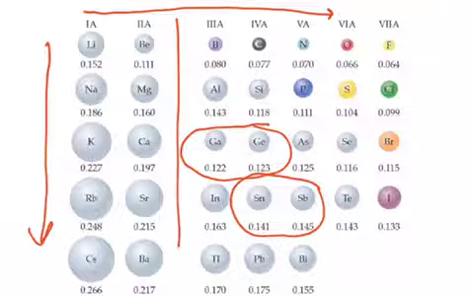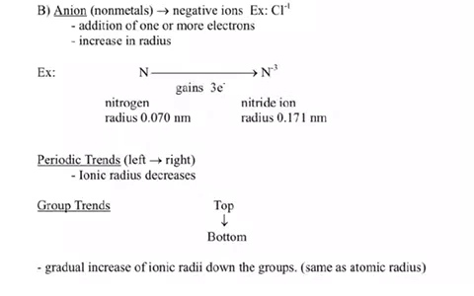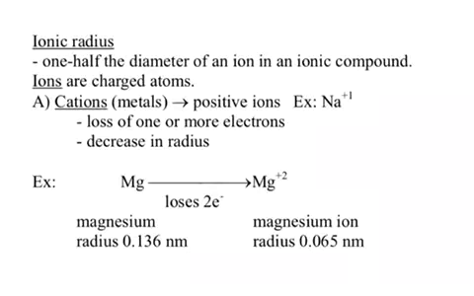Now, let's take a look at one more thing here. We're going to go right over here. And the other thing that I wanted to explain to you is something called ionic radius, okay? If you recall, an ion is a charged atom. And there are two ways that you can become an ion, either by losing electrons or by gaining electrons. And depending on what you do, the atom will compensate by either getting larger or smaller.